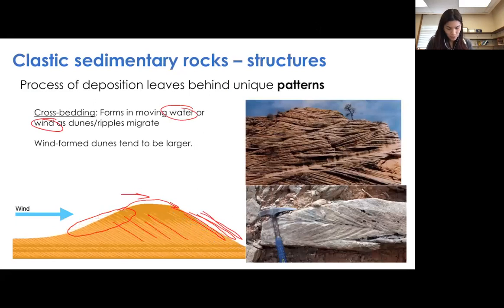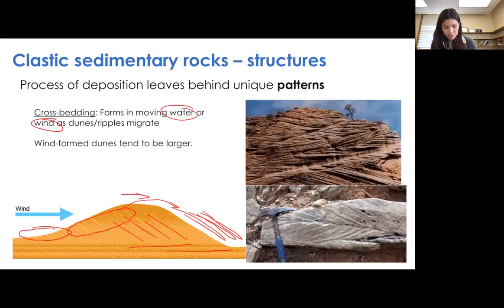And what is also preserved is the base of the dune itself, so where it's eroding from, which often creates this sharp contact with other dunes or ripples. We can get these forming in both wind and water-driven environments. However, the wind-driven dunes tend to be a bit larger and also finer, with more even grain sizes.